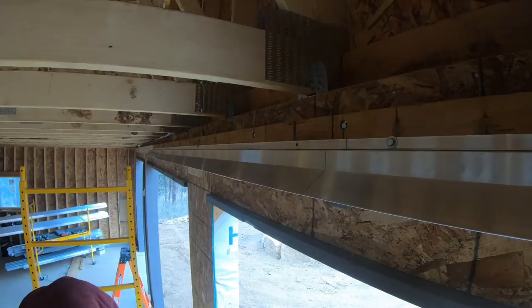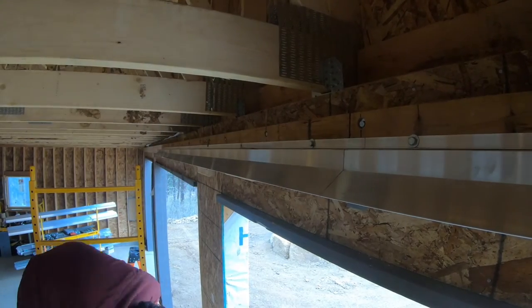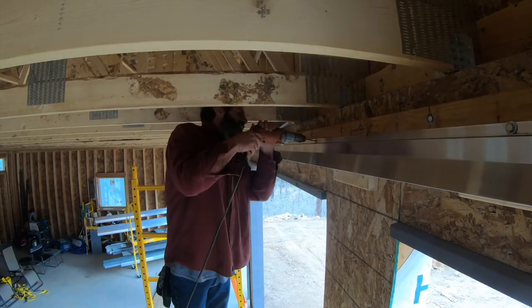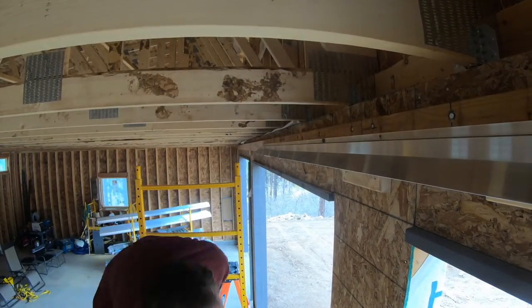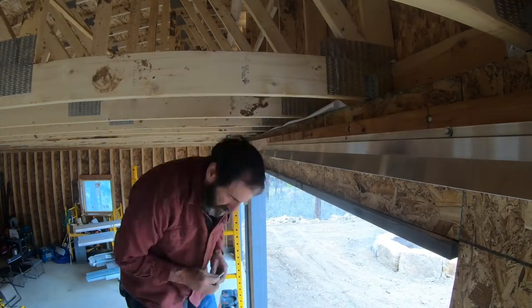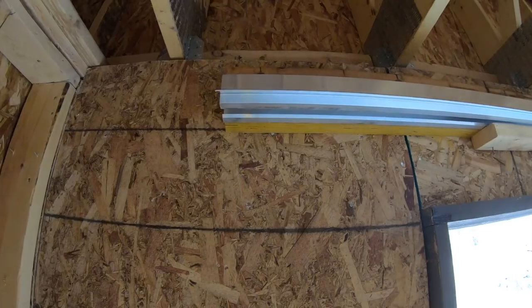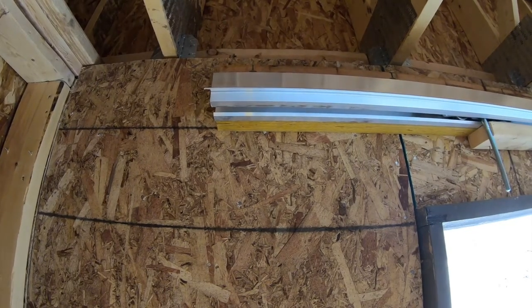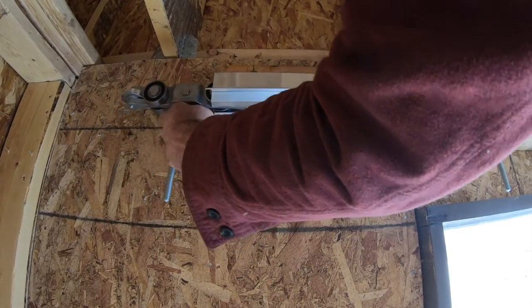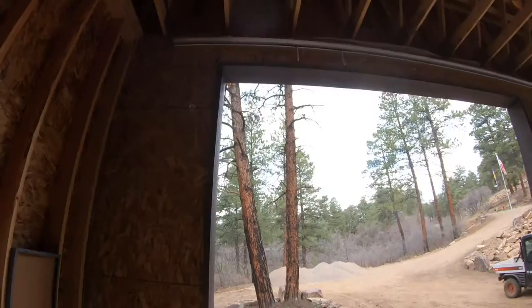Here's a look at the inside. The outside is done, and on this face-mounted track each hole is about 19 inches apart — I think there are 44 holes total to pre-drill and mount. On the inside I'm using my scaffolding on wheels to move along the wall. Here's a close-up of the actual trolley: it's got four sealed bearings and an outer guide. There are going to be two of these on each door and they roll really nicely.